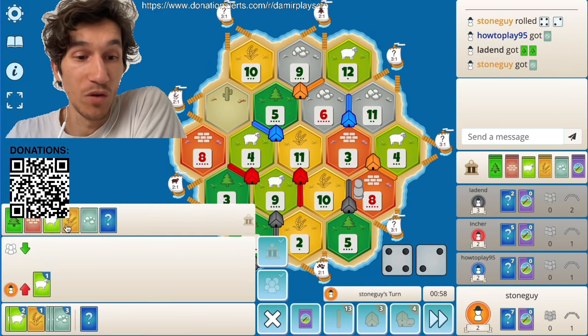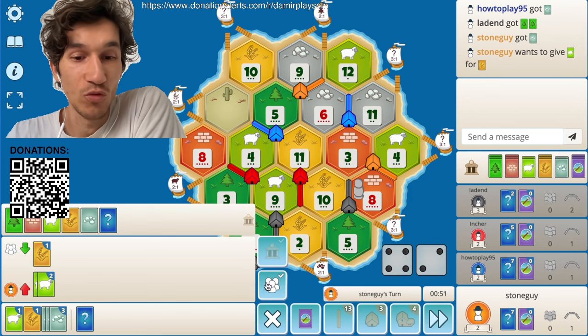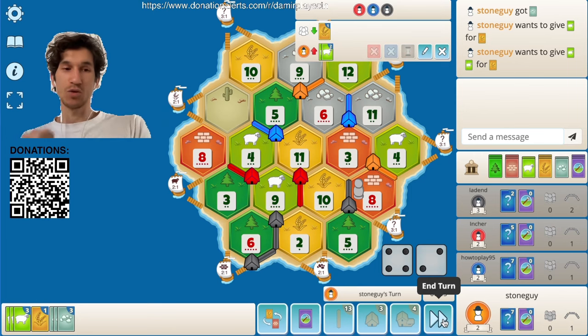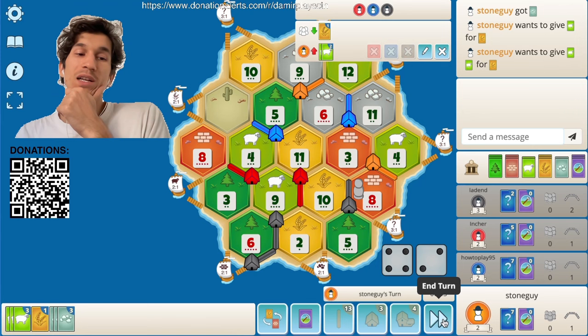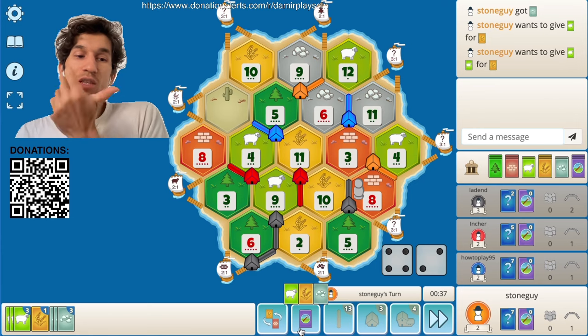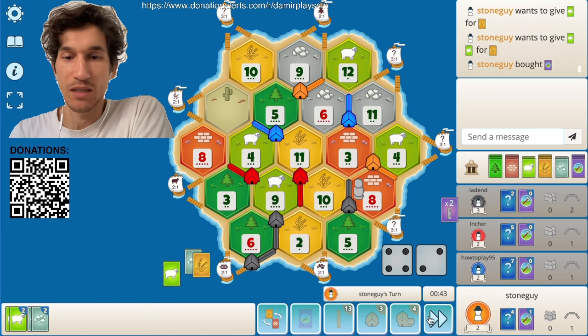Okay. Maybe grain, guys. Maybe can you give me a grain? No. For 2 sheep? No. 7 cards. What should I do? Buy a development card or wait it out? Wait it out. Buy a development card. Wait it out. I'm gonna wait, right? Nobody will give me grain anyways. Okay, let's buy a development card.